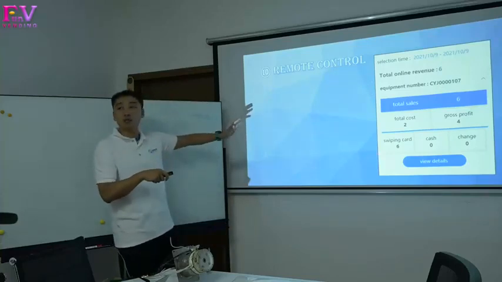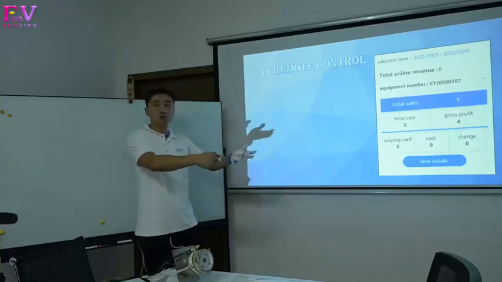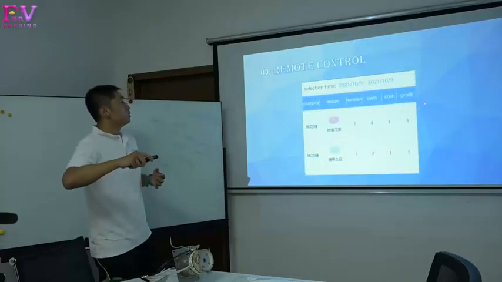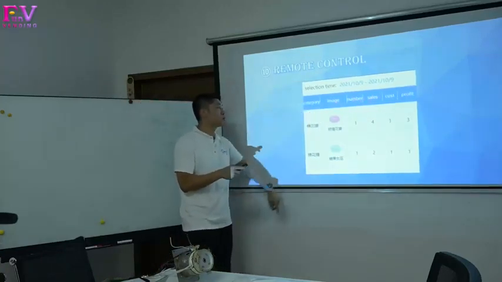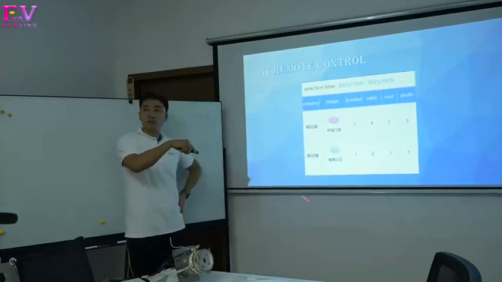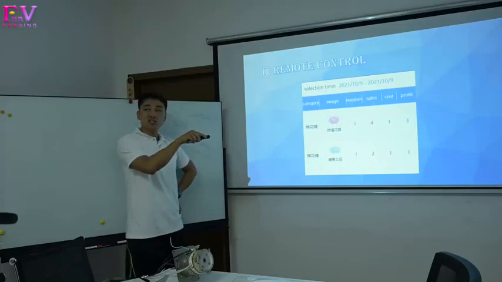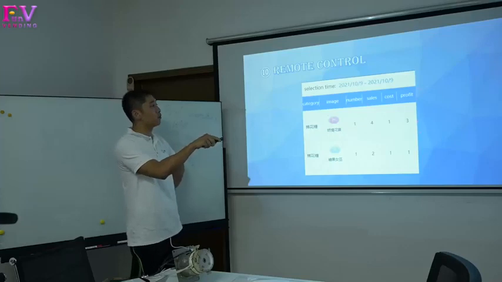You can see the revenue, but the actual revenue you will see when you buy the machine and put it in your location to run it. So you can see the actual one. Okay, here we have some categories: image, number, sales, cost, profit. This list will show you the image, the shape of the cotton candy, and how many they bought. It sells 4 pieces, the cost is 1 RMB, and 3 yuan is profit. So we can see the profit, sales, cost, number, and image.